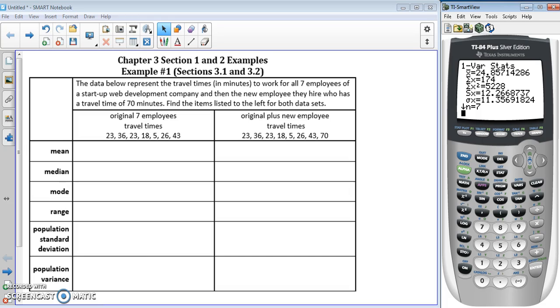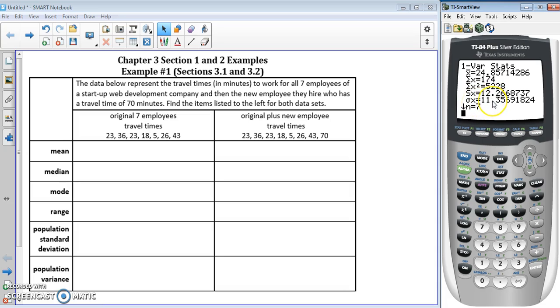That's the next thing in our menu is the sum of X. So that is just saying it's the total of our X values. The next one is the sum of all our X values squared. The next one is Sx. That represents our sample. So remember, s was sample standard deviation. So Sx in the calculator is sample standard deviation. Sigma x is population standard deviation.